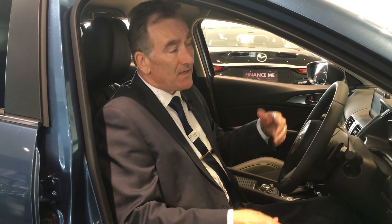The first key feature I want to run you through is Smart City Brake Support, forward and reverse. Our vehicle works up to 80 kilometres an hour — if a car suddenly stops in front of you and the vehicle believes you're not going to stop, it will go into emergency braking and brake itself. In reverse, it works between two and eight kilometres an hour, and it will do the same thing: if you're backing up a little quick, it will decide you're not going to stop in time and it will interact and stop for you.